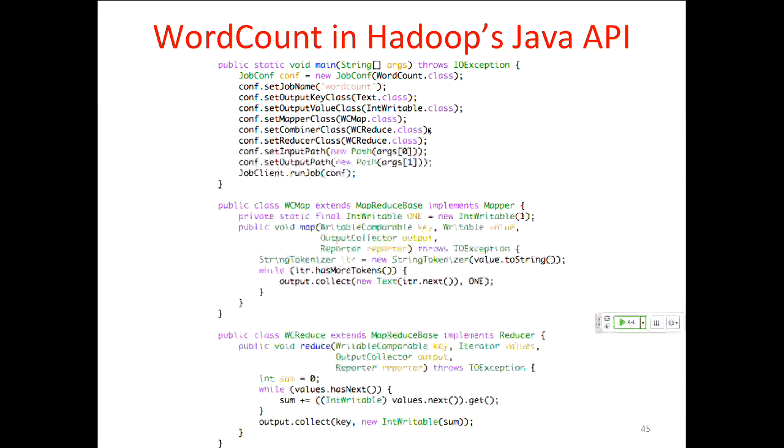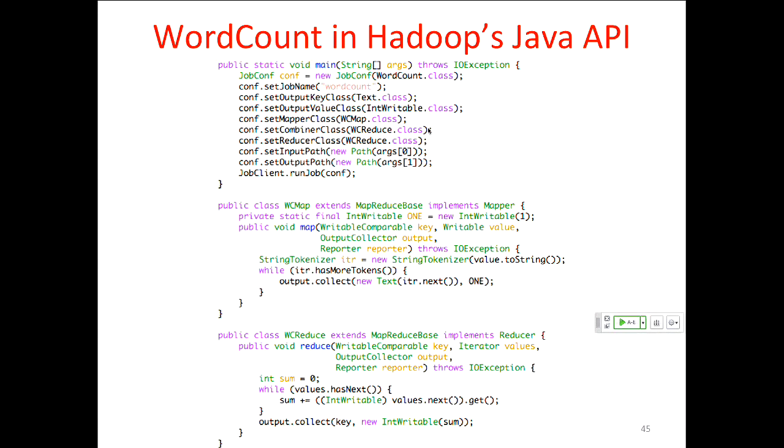You have to define the map and reduce functions, and then explicitly specify the map and reduce functions to Hadoop.